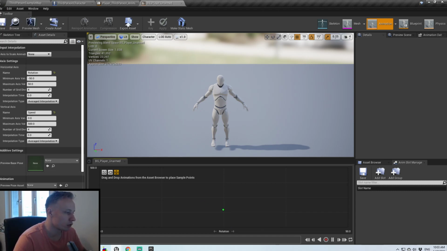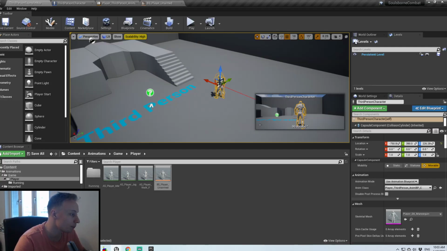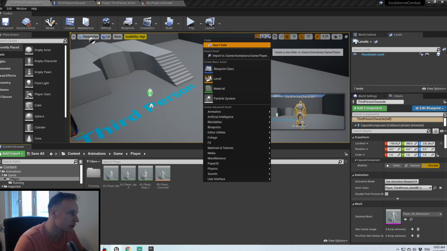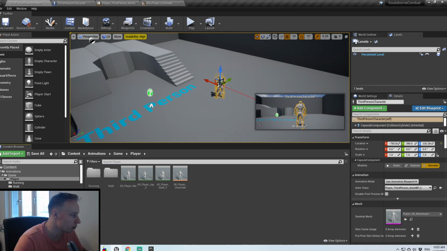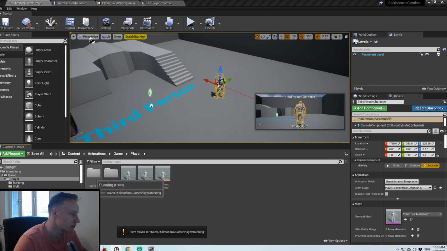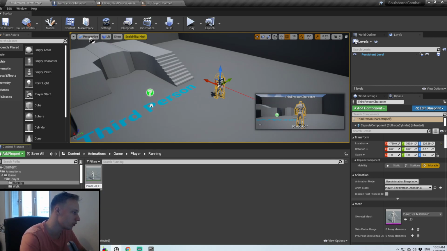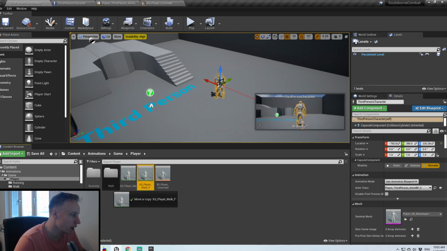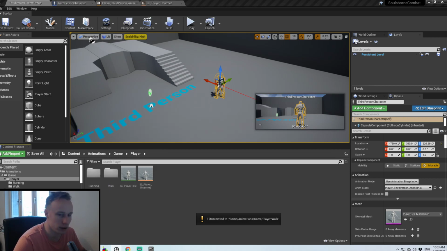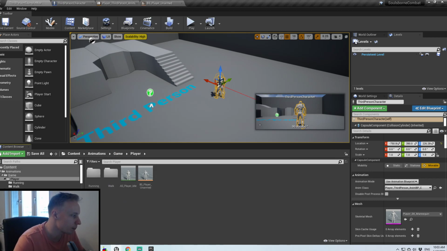Perfect. So now we need to populate this one because we don't have any animations in this animation blueprint, as you can see. So what we want to do is also organize. So we are going to create 2 more ones. Walk, run, walk. So the jog forward is in here. Actually, we're going to rename it run, not jog. Here we go. And the walking in the walking one, and the idle one, so I'm just going to keep here because there's only one.